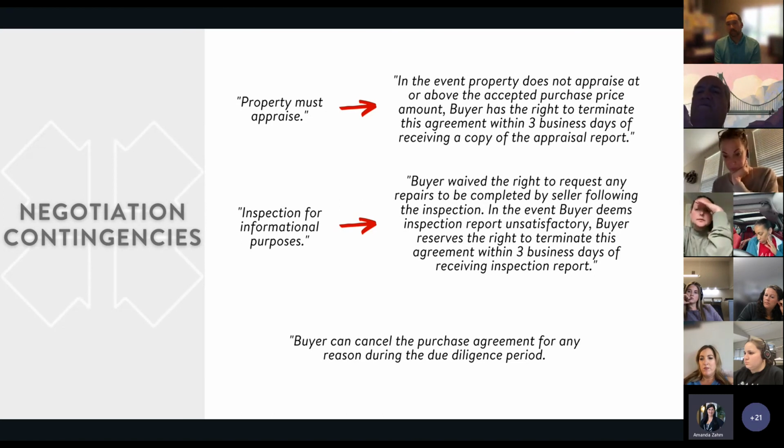So using that formula, that simple sentence would turn into, "In the event property does not appraise at or above accepted purchase price, buyer has the right to terminate this agreement within 3 business days of receiving a copy of the appraisal report." So you're laying it all out there before any issue happens.